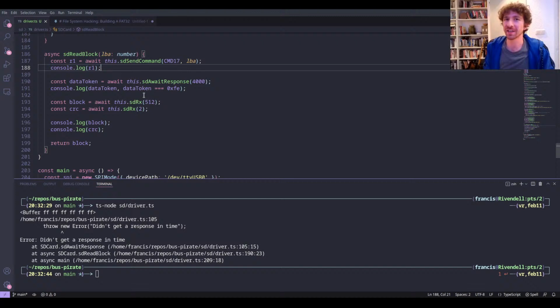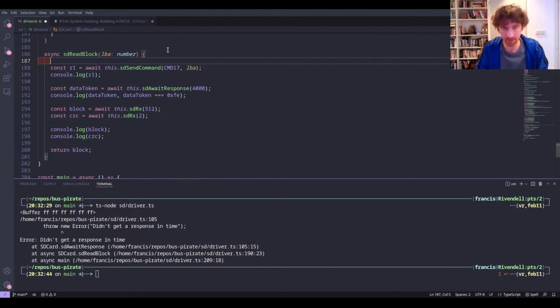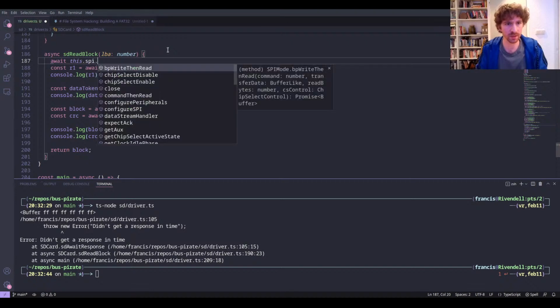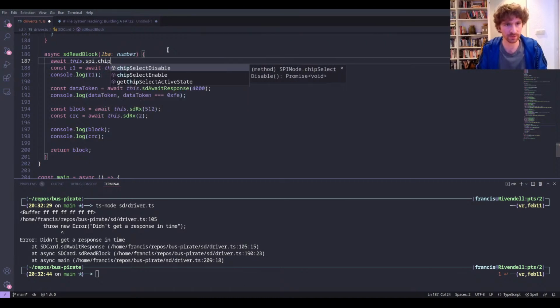In SPI, you need to set this line called CS, chip select, in order to tell the device that you're going to speak to it, and we're not doing that. So we need to do that. That's going to be await this.spi.chip select enable.